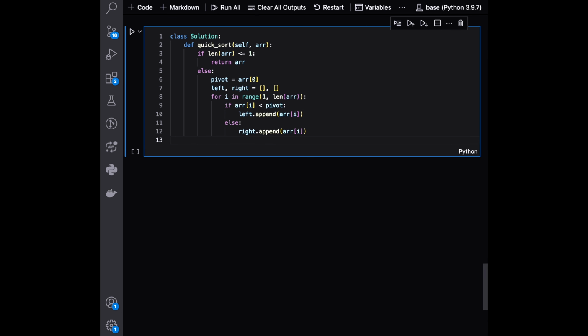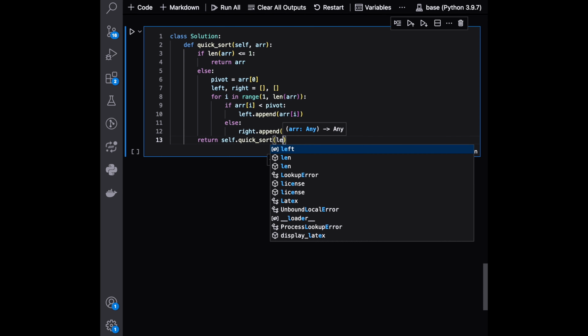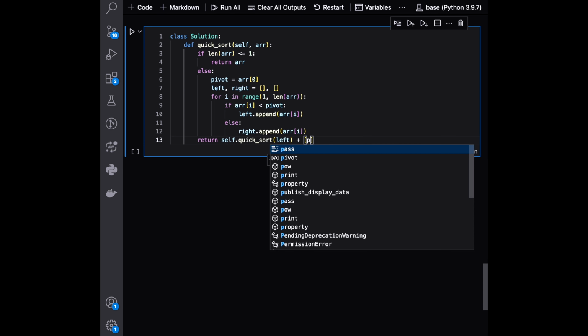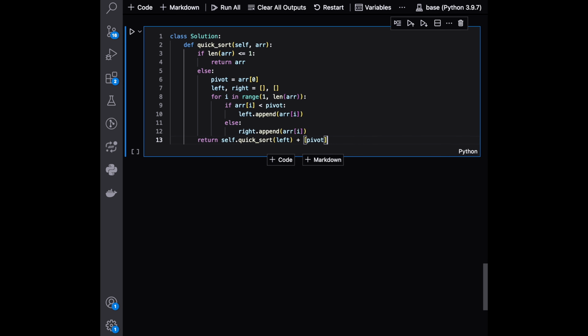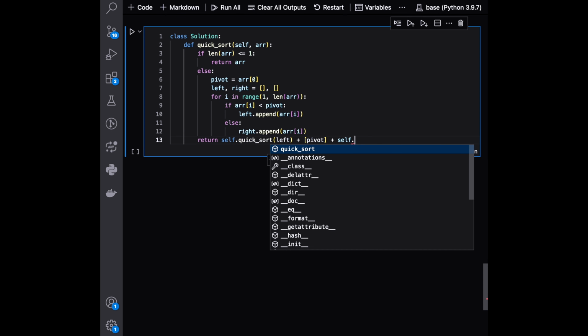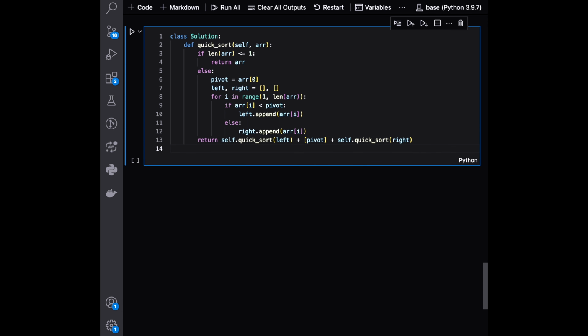So at last, we're going to return quicksort of the left array, then the pivot, and the right. Recursively we can apply the same technique to the rest of the array.